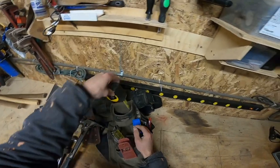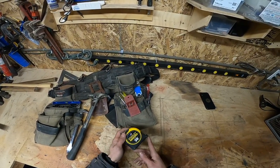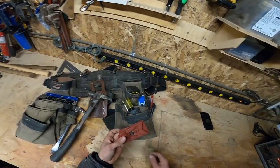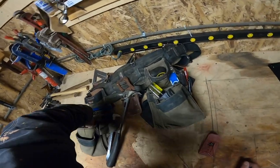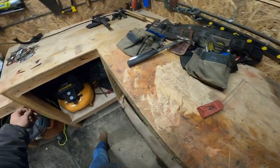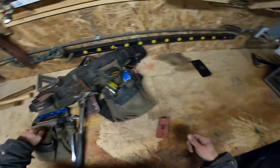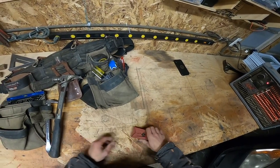Up here I've got my tape measure — I usually just carry a 30 or a 35, I do have a 40 which comes in handy. I get a lot of questions about this clip. I got one for Spencer too. When you're snapping a valley line you've got to get your nail — usually an eight penny or you can use your foot. But with this you can just clip it on the edge of the sheet, chalk line goes right in there, and then you just snap your valley lines.